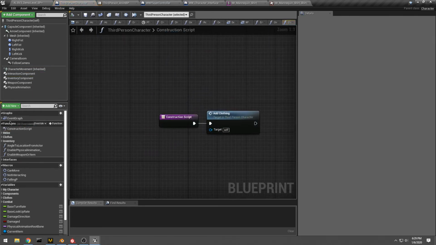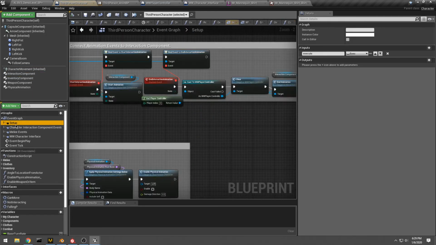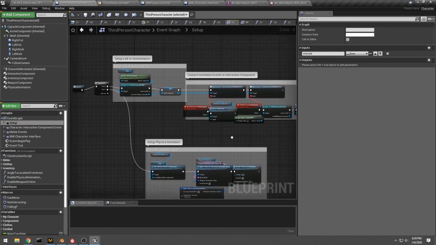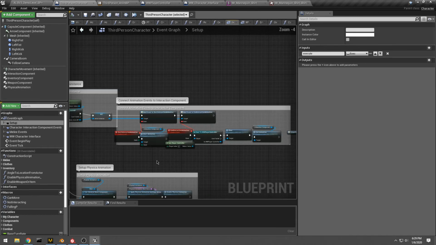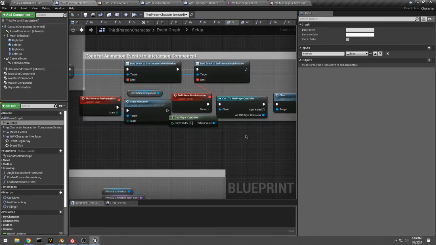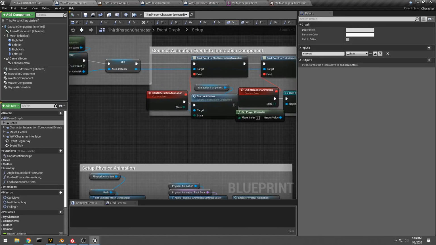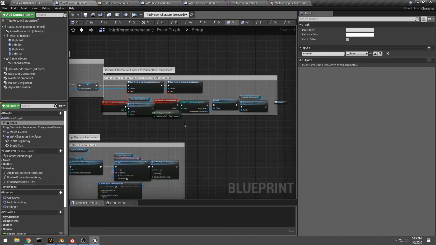So let's see, my event graph and my setup. It does a little bit of setup to make sure that my animation events are connected to my interaction components. So when an interaction is done, it knows.